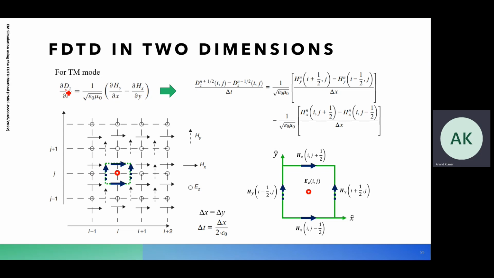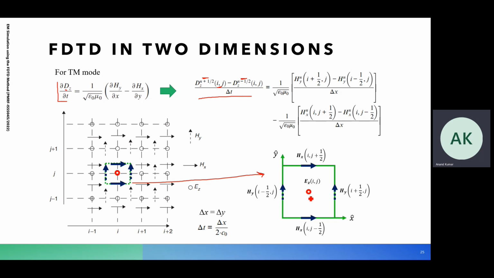Now over here we have Dz, and the Dz is a derivative in time. And since this is a derivative in time, using the central difference scheme, we can write this using this expression. So we have delta t over here, and the future time instant Dz and Dz at the past time instant, at the ij node. So this node is over here, and zooming in, you can see this cell over here.